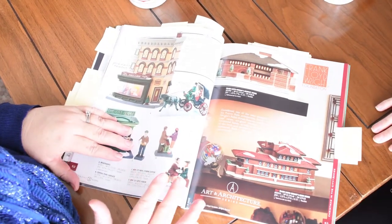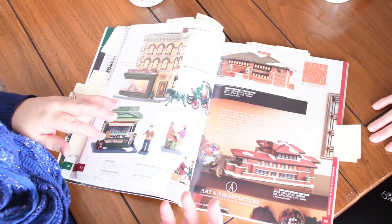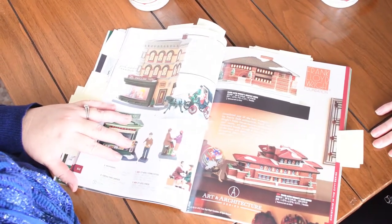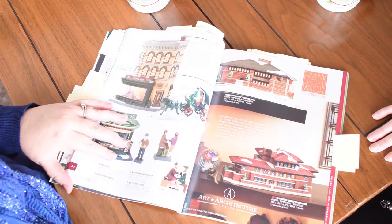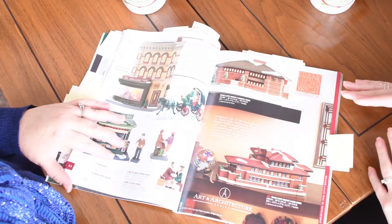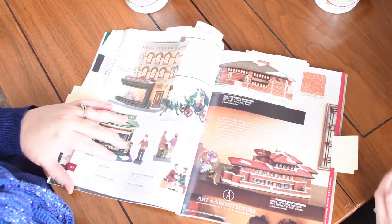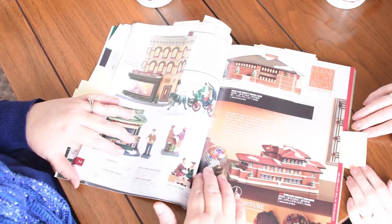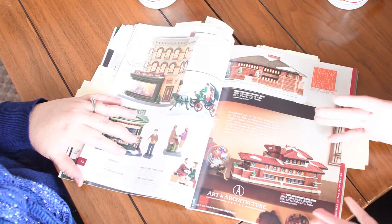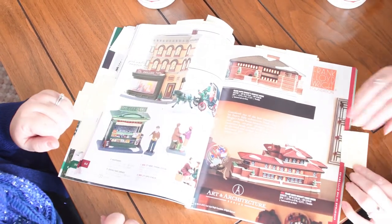And then Frank Lloyd Wright — we have a Frank Lloyd Wright house in Michigan nearby in Midland. So for those into art and architecture, Frank Lloyd Wright houses are great. Just look at the architecture on this — it's just a little more modern and fun, city and architecture. Simple ways to display it, just with an ornament. Like I said, it doesn't have to be just at Christmas — why can't this be up on your mantel all year long, all winter? It really is beautiful.